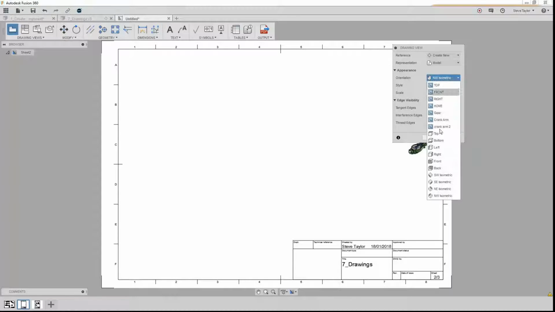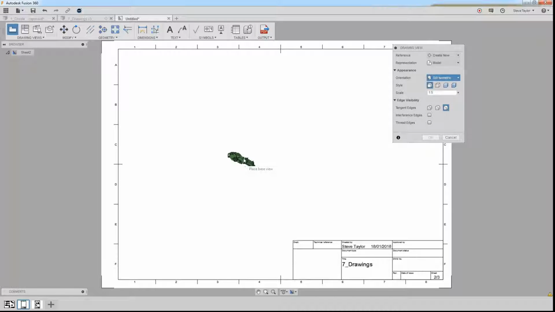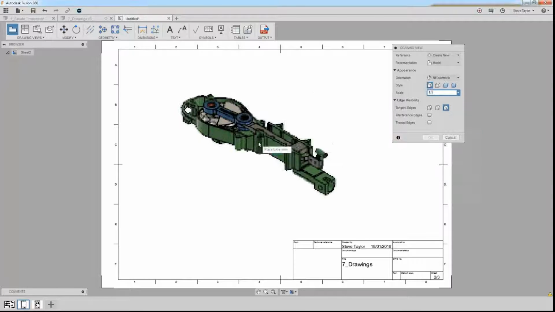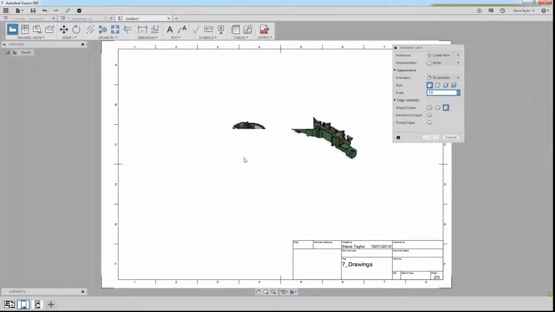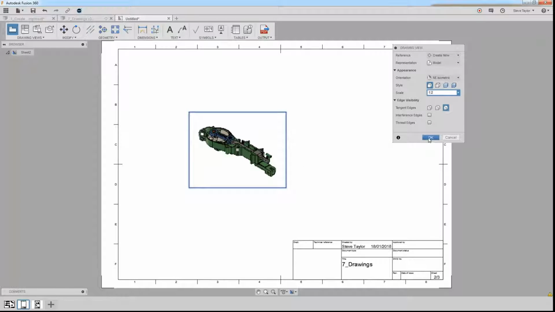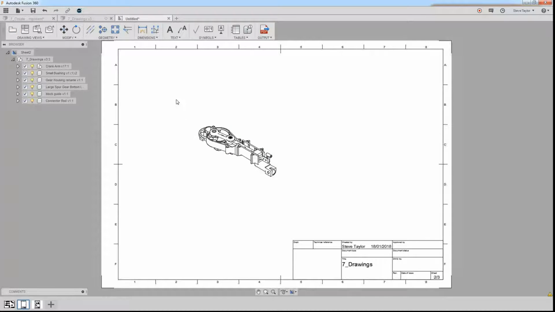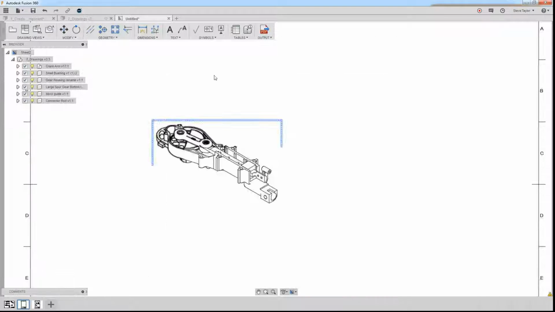It's just finding the right one. I believe that's right. That's the one I want. Change the scale up. It's probably a little bit too big there. Let's change it to 2:1. Half scale. And bring that in like that. And press OK. Now, I could probably make it a bit bigger if I wanted to, but that'll do for what we're doing.